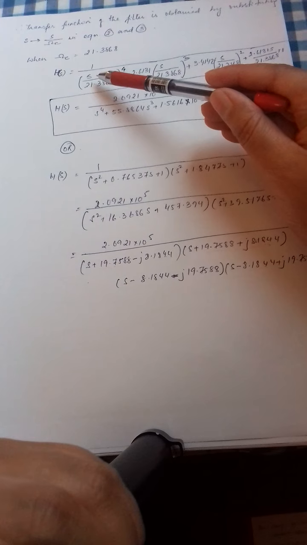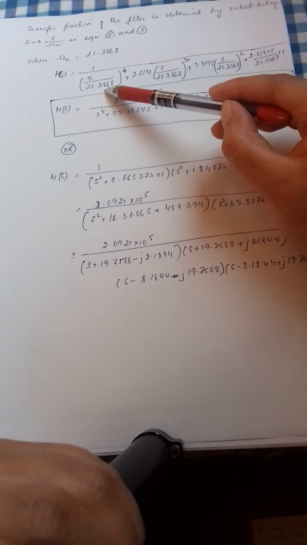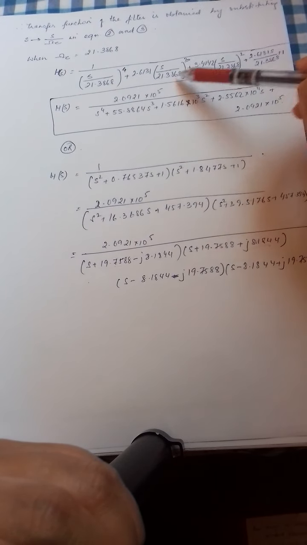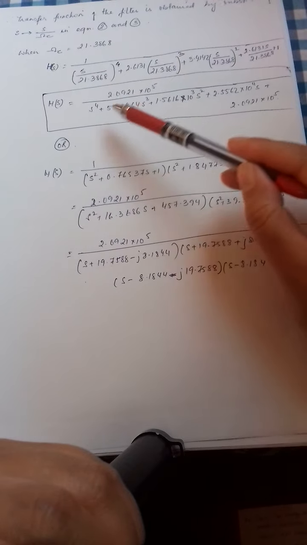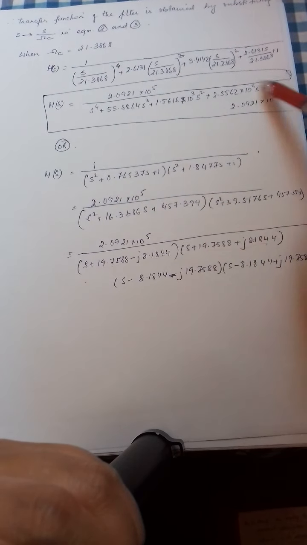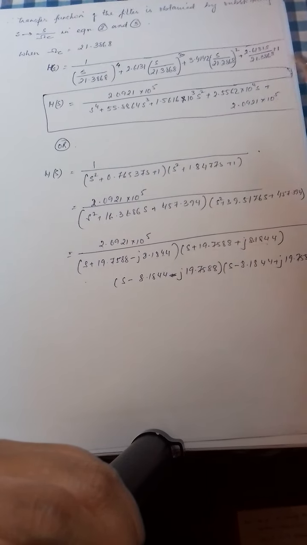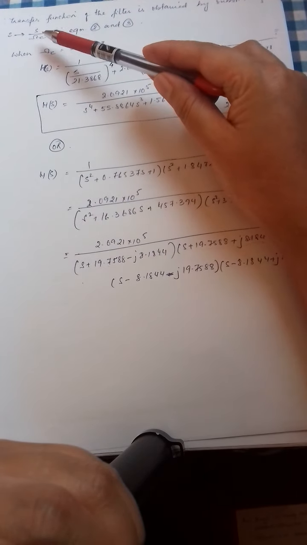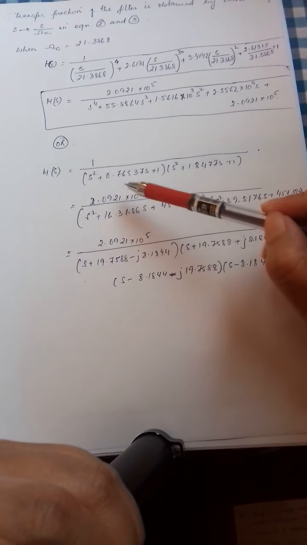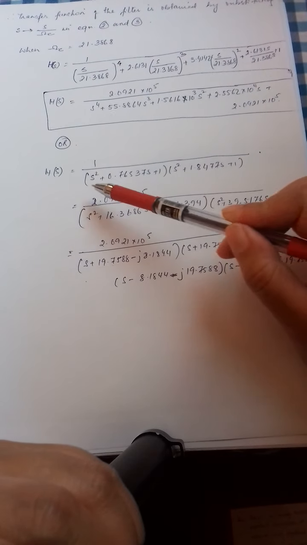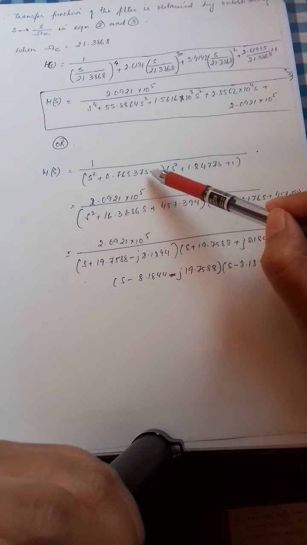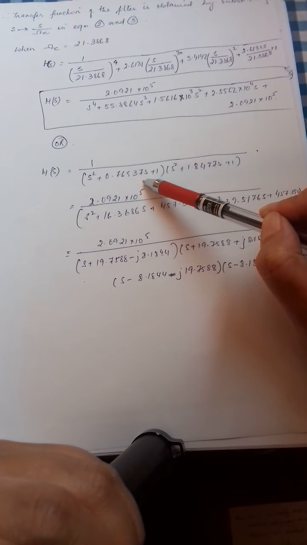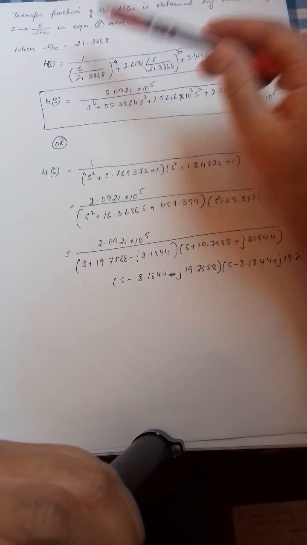So instead of S, I'm substituting S by omega c value in the transfer function. So if we solve this, we'll get it in something of this form. Keep it. Or you can substitute that S by omega c in this equation. So this will become S by omega c square. So instead of S, substituted by omega c, which is this value.